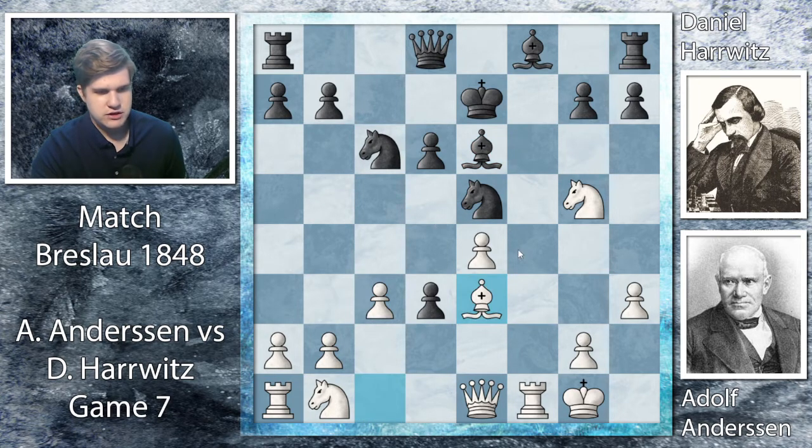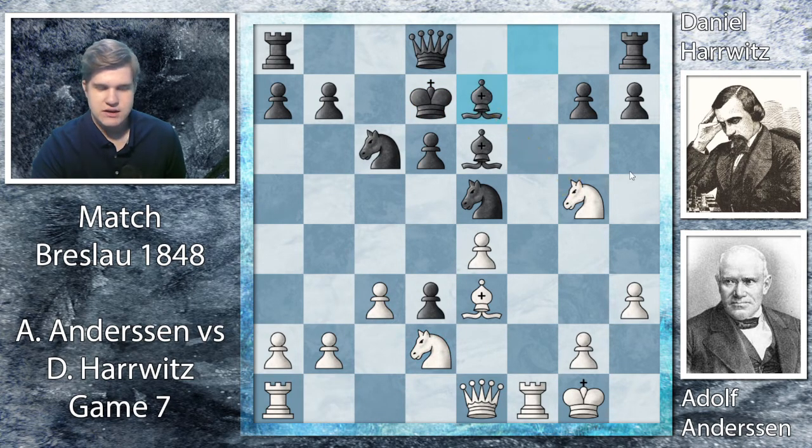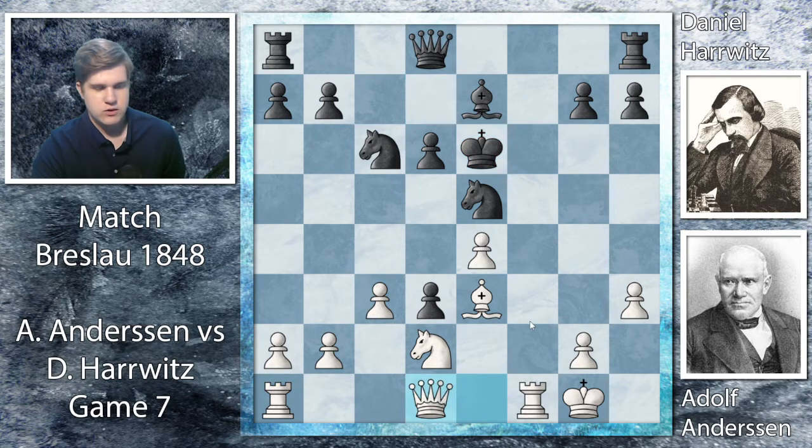So bishop to e3 from Anderssen, and now king to d7. We have knight to d2, bishop to e7, now attacking the knight, and there's no good way to save material here. Of course, the f3 square, as previously mentioned, is currently defended. So we have knight captures on e6, of course, at least just picking off the bishop pair. King captures e6, and now queen to d1.